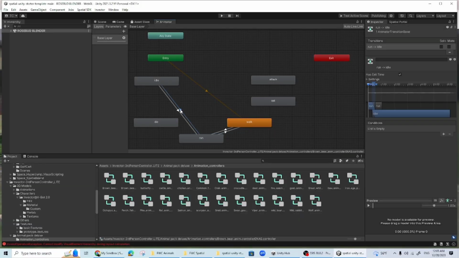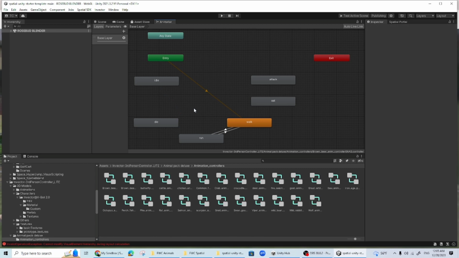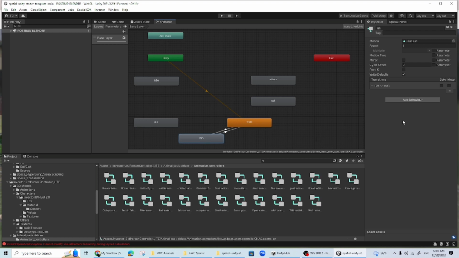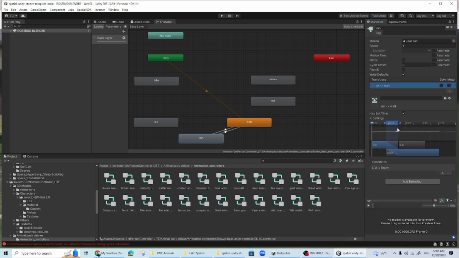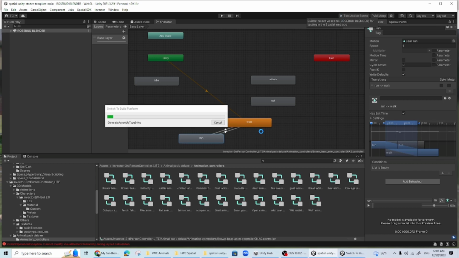So we go back to the drawing board and we say, well, let's get rid of the idle, and now we've got entry to walk, run, back to walk. And you can see that when you click on it over on the right side, that is the length of time it spends in each animation that I'm showing here. There's a timeline in there, and you can manipulate the amount of time each animation plays.